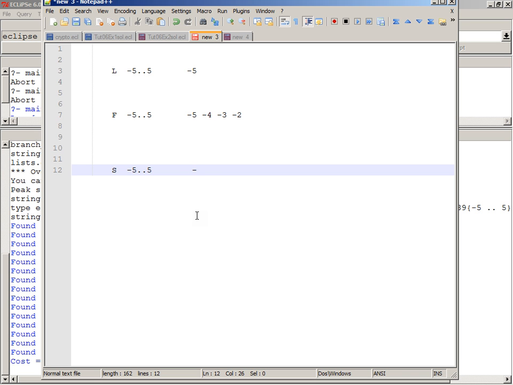So it will try -5, but it's not going to work. -4, not going to work. -3, not going to work, right? Because it's not 3 feet apart from either of the previous ones. -2, -1, or 0. So 0 should not work. 1. So it finds the solution and computes the cost, right? This is a potential solution. It satisfies all the constraints. It computes the cost, and that's the cost.